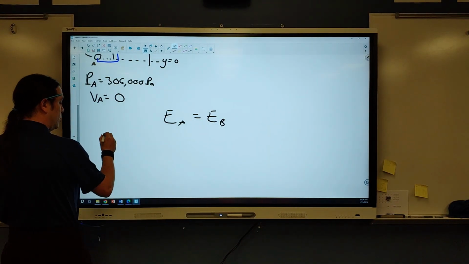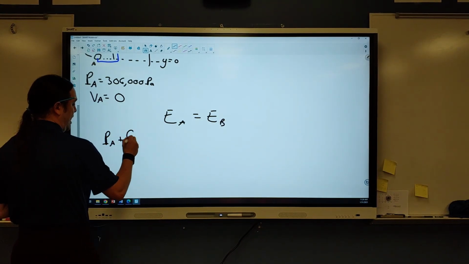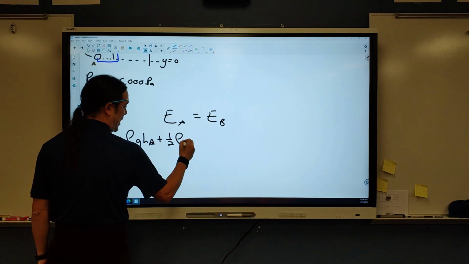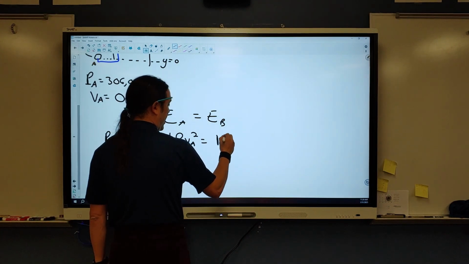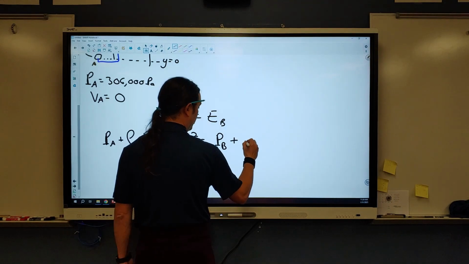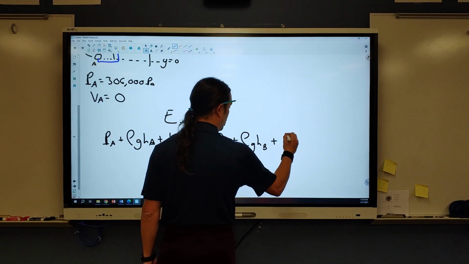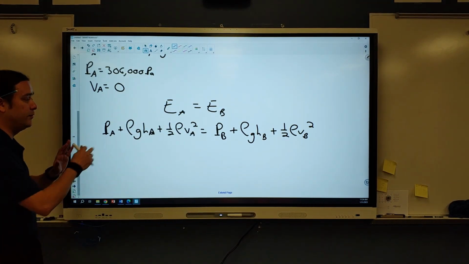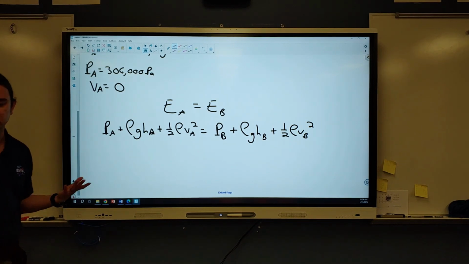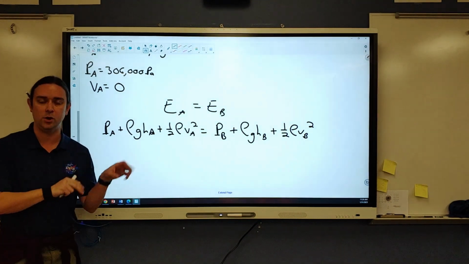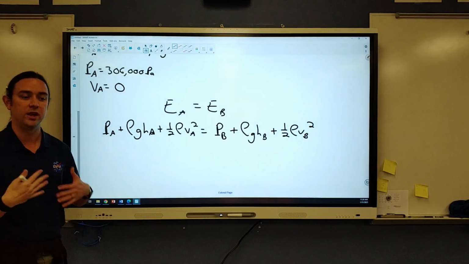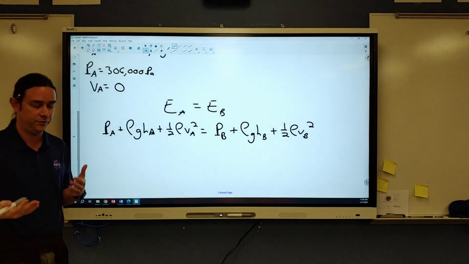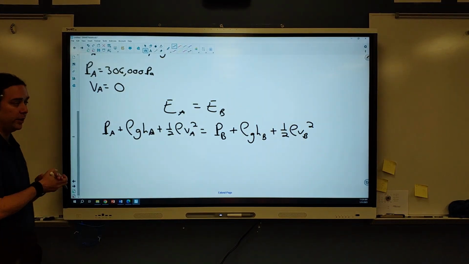Okay, so with this, I'm going to have the following. The ambient pressure at A plus the hydrostatic pressure at A, plus the dynamic pressure at A equals the same values at point B, plus rho g h_B plus 1/2 rho v_B squared. Okay, here's where, and I do want to emphasize this, especially with our first one, solving with numbers. You've probably seen in most of our lesson stuff that we introduce the materials, we'll solve at least one problem with numbers, and then we usually do some derivations. And I don't know if we're going to do a derivation on this one, but you'll see some, especially in the next few sample things as we go, but hopefully this gets you what you need.